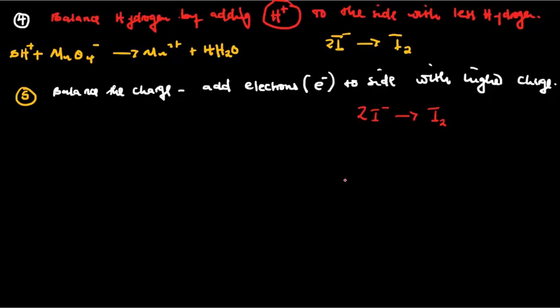0. Perfect. So meaning that our right side has higher what? Total charge. So you are looking at the overall charge. You understand? We are looking at the overall charge. So meaning that our left side has higher charge. So now in order to balance that, we are going to add electrons to the side with higher charge. But the question is, how many electrons are you going to add?